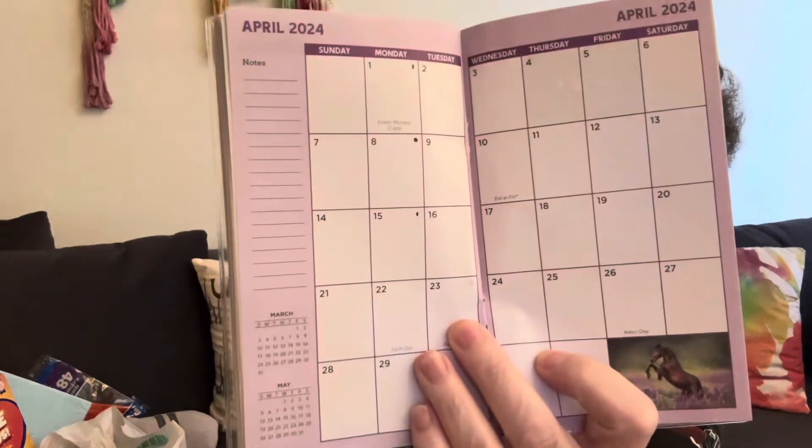This is a two-year planner with horses that I got — they had different ones. You can write things in each box, but it's real tiny for each day. It's for two years, so the good thing is I'm already making appointments for January. I've already made an appointment to go get a lab test in the new year — I think it's in April — to go get an HbA1c to see if my diabetes is still under control with no medication. I can use this in December when I start making appointments for the following year, or I'll just toss it — but it was only $1.25.